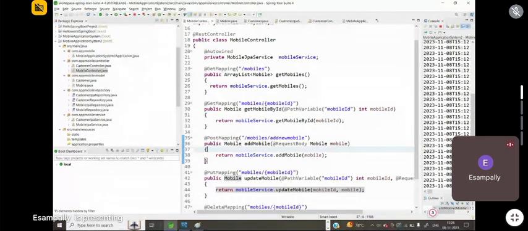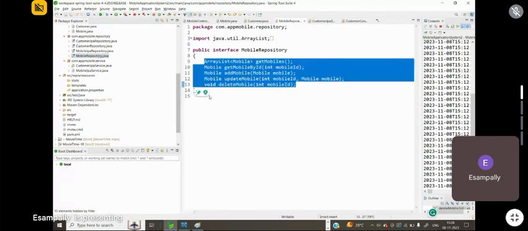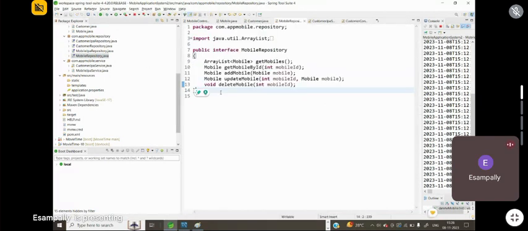For that, let us go to the mobile repository. Here I will write one more method. Suppose when I am saying mobile, based on that the customer details also I want.